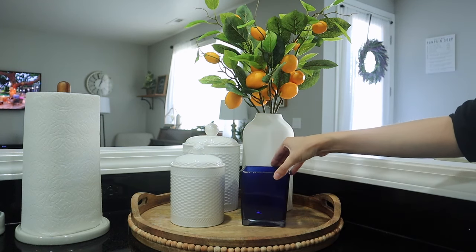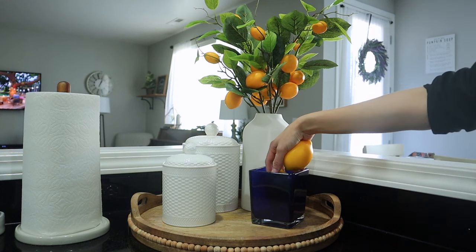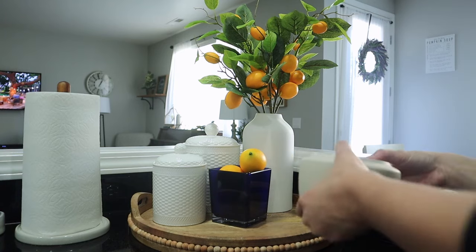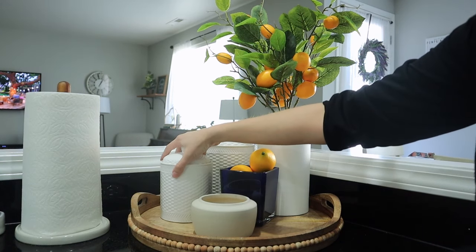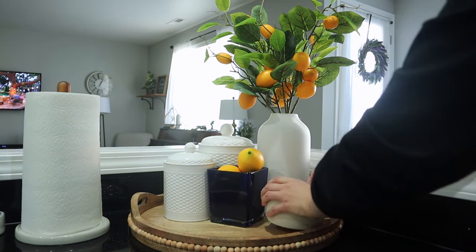The blue vase is one that I saved from a floral arrangement I got from my parents. I highly recommend keeping the vases that you like when you do get floral arrangements, as you can use them for all sorts of things. The blue of this vase just looks so perfect with my blue and yellow theme.